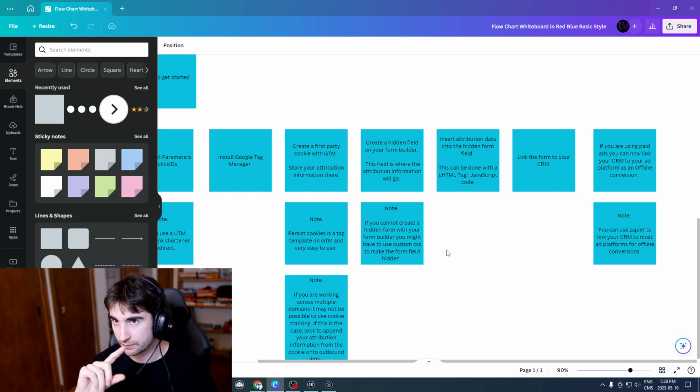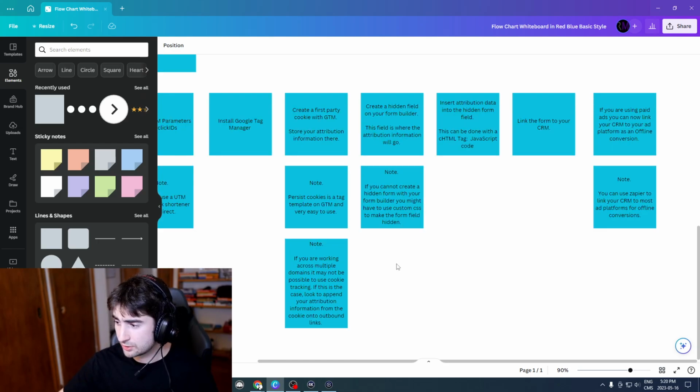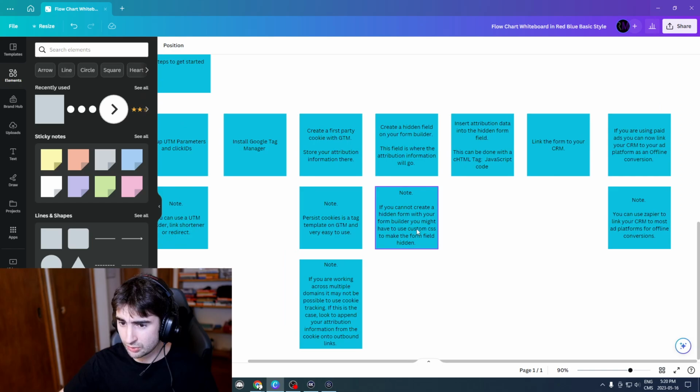So if your form builder has an option to add additional CSS, you can add a little script there, and I will try and attach the script you need to use to this document. If you have a developer, maybe talk to them, or somebody who's somewhat technically inclined, they can help you. Or ChatGPT, it actually works really well for any of this slightly complicated coding stuff that marketers might not necessarily understand.